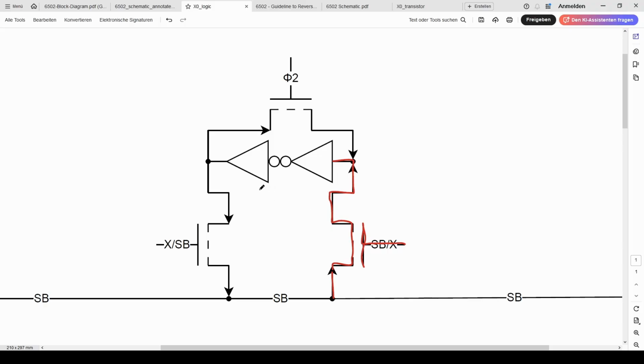And so we've got this double inverter. And you might wonder, what's this for? If it's just going to come out the same way it came in, why even have this? The reason, at least to the best of my understanding, is just for refreshing the signal. Because if it's coming in from a special bus, then it might be quite weakened by the time it gets here.